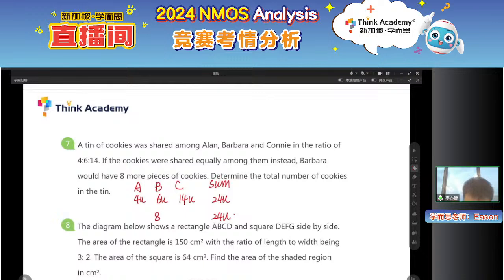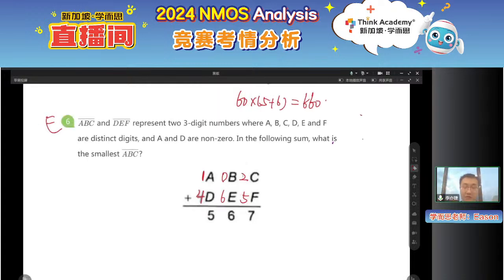And now in this case, all is A unit, and A unit. So now we would see that B had increased by 2 units, which is the 8 more pieces. So now 1 unit would equal 4 pieces. So the total number is 4 times 24, which is 96 pieces, right? Yeah, this is an easy question. By the way, this should be an easy question if it's 567.